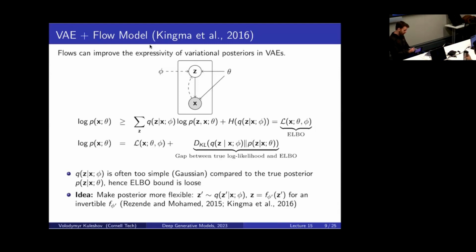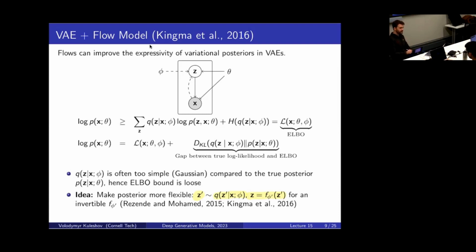Let's say that instead of only using a simple Gaussian, like I do in a VAE, I were to take a sample from that Gaussian, and then pass that Z prime through a flow layer that will output the final Z. So by composing a flow with the Gaussian that the standard VAE encoder outputs, I get a more expressive probabilistic model. In the regular VAE, Q of Z given X is just a Gaussian, but if I compose it with a flow, I could get a much more expressive Q of Z given X that's not Gaussian. It could be multimodal, it could have a more interesting shape.